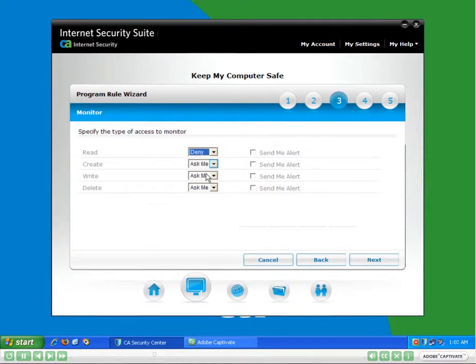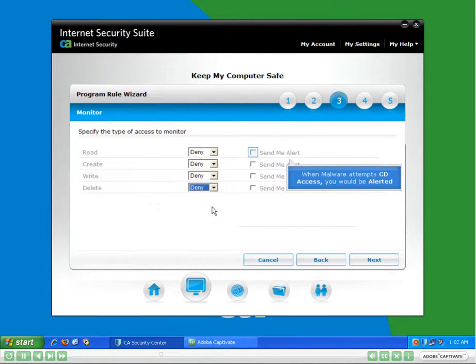Program rules are a great way to protect your programs from malware when we do not have a predefined setting or option. Click the computer icon to see more tasks. You can do your regular scans and you'll want to click the globe icon to see internet protection tasks. You can disable the firewall, clean the cache, or block the internet totally from here. These are common internet tasks you might be interested in. Click on View Settings to configure more detailed settings.